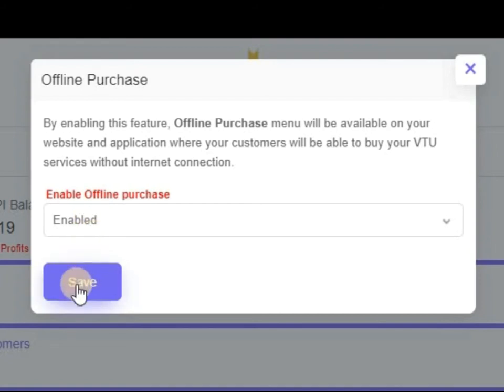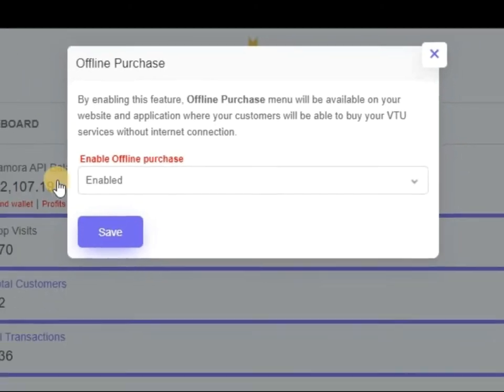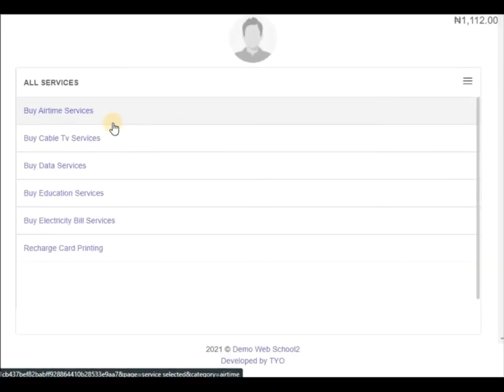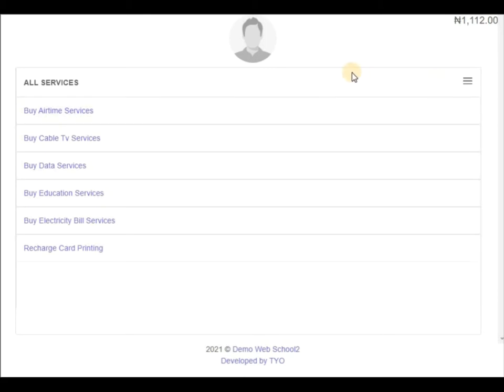After you've done that, you go to your website or your app. It depends. If you created a website, then you go to your website. If you created an app, go to your app. Or let me just say, you can act like a user on your app, or you act like a user on your website. I want to use my website now. Okay, this is my website, and if it is an Android app, you just open your app and then click on menu.